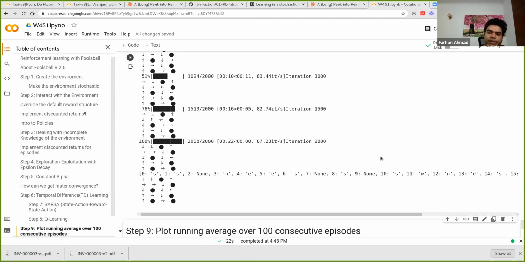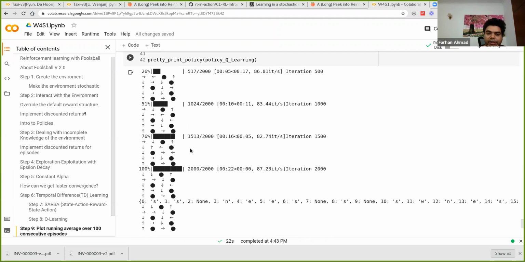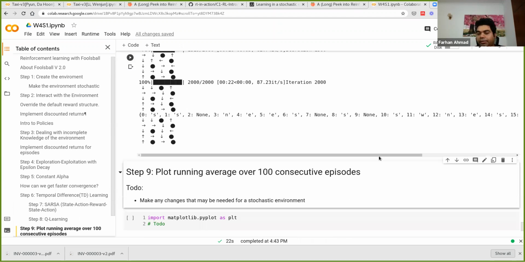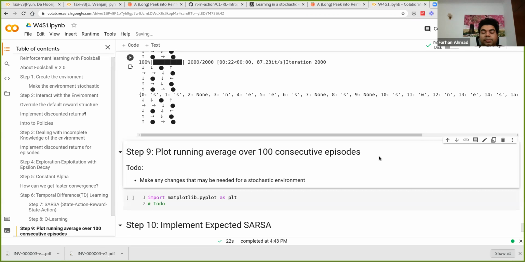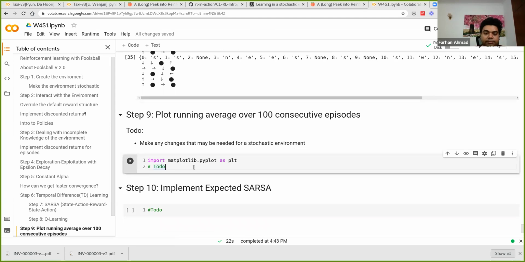Okay, with 2000 steps again, we got a policy that is optimal, but we could have gotten an optimal policy with fewer steps as well. And that is what we want to figure out: if 2000 steps was adequate, or if we should have trained for more steps, because this policy would look different at every step, right? Have we attained that point where the policy has become stabilized, and even if you were to train it for more steps, it's not going to change, or is it still changing and the values are moving up and down, right?